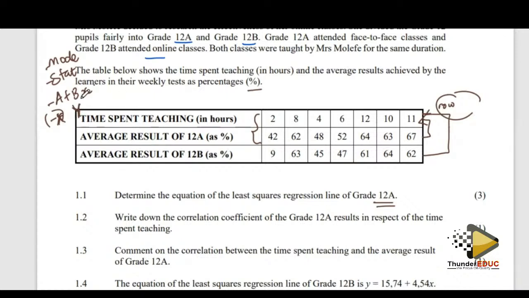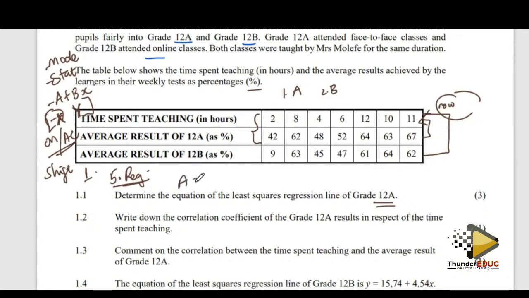When all those values are captured, then we can use the on button or the clear all button so that everything disappears. Then we need to press shift and then 1. So shift and 1. Then we're gonna go to 5 that talks about the regression. And then with that 5, we can look for the values of A and then the values of B. I think it's option number 1 and then option number 2.